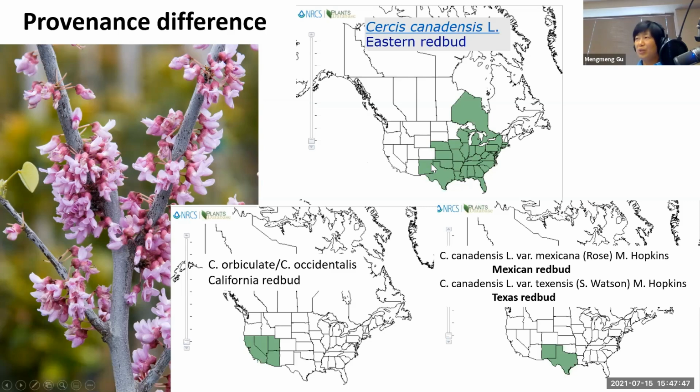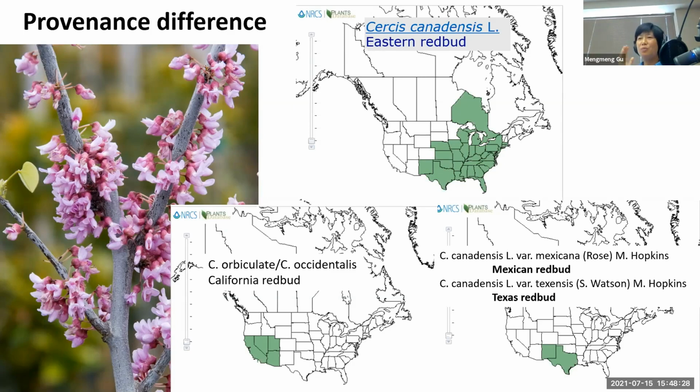Would you think that? And we know the conditions of West Texas and New Mexico will be very different from Florida or North Carolina, just from the water standpoint. And plants collected, so there's a provenance difference. Plants collected and propagated in this area would definitely be different from plants collected in this area. Although they're all eastern redbuds, all the same species, just because of provenance difference, they will behave differently.